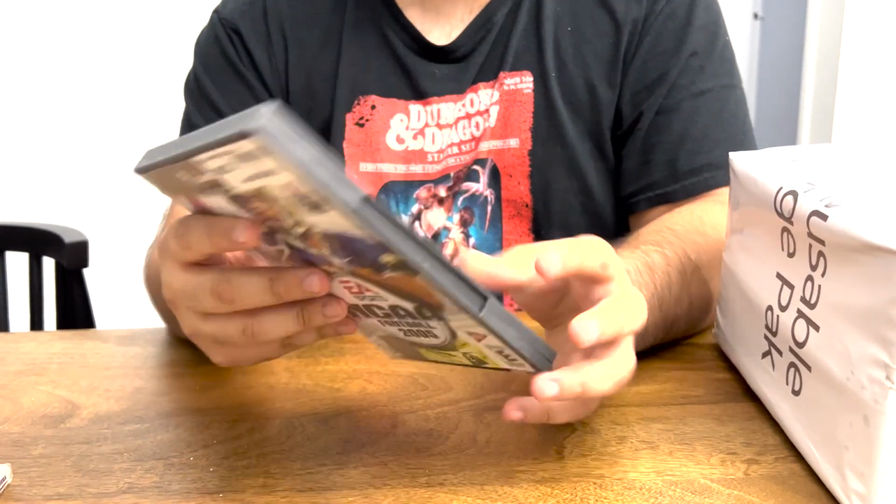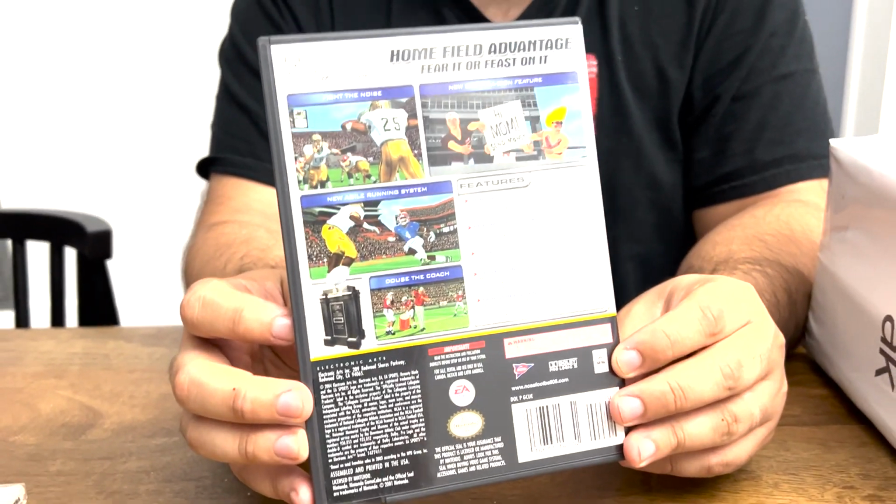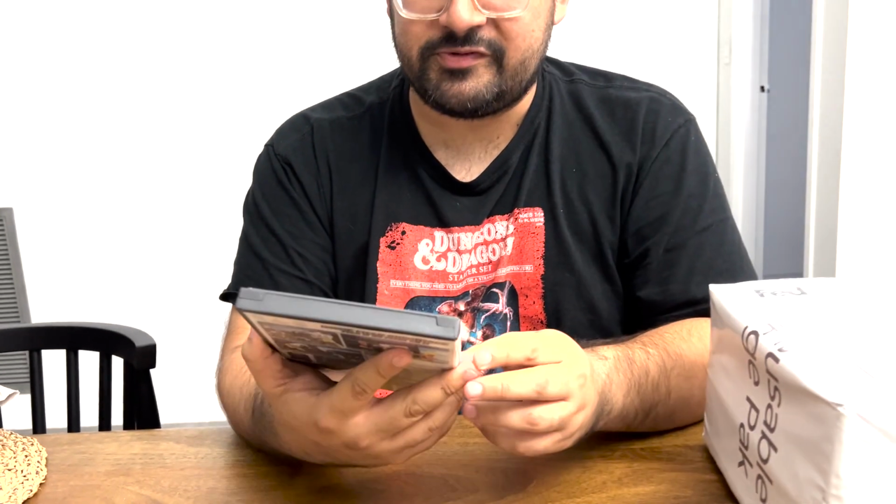All right, second one is NCAA 2005. I have a big affinity towards old football games, especially of this era, from like Madden 06 to 07, 08. But I also enjoyed the college games as well. This one's a great game just to add to the collection. GameCube was not necessarily a priority in this little trip and these game acquisitions that I was looking for. But that one is always a cool game to just have for the collection, especially if you're a big fan of college football.